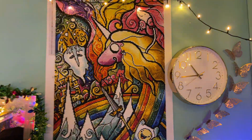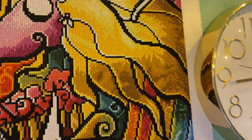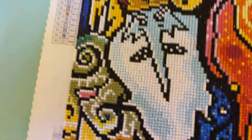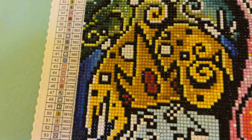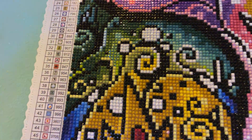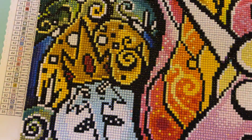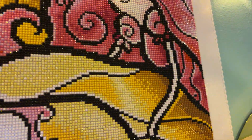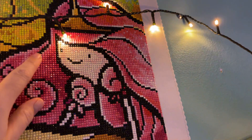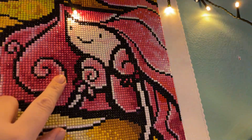Let me see if I can get closer so you can actually have a look at the drills. Now there were 55 colours in this. My arm's aching already holding the camera up so high. So there were 55 colours. There are the symbols — if you are used to Diamond Art Club, they do tend to use similar symbols for their paintings. And there were two AB drills. In these areas here we've got some pinks, and you can actually just see them starting to sparkle a little bit more than the others — some pink in her hair.